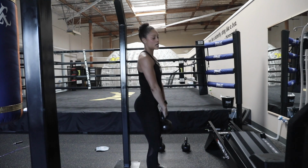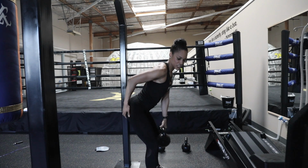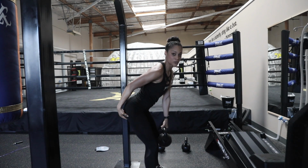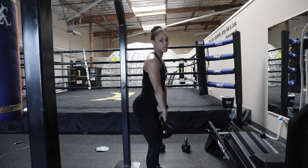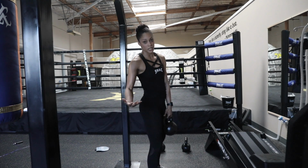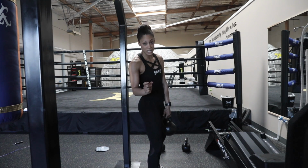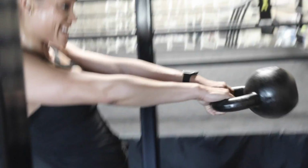It's not my arms. And that hinge and that feeling all the way to my heels and hinging back is what kind of fires up those glutes and hamstrings. So really all I'm trying to do is glute and hamstring conditioning. Again, as a bikini competitor, that is my main focus, to make sure that hamstring glute tie-in shows up on stage. The best way to do that: condition the glutes, condition the hamstrings.